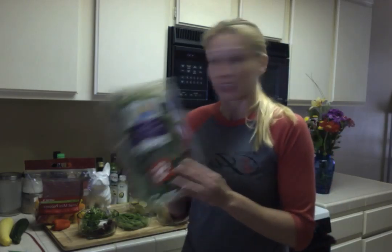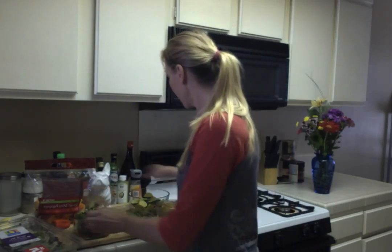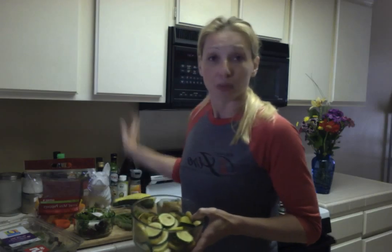So what I did is I took the greens and made a nice bed in my glass container. I cooked up my zucchinis and squash — sliced them up, put a little tiny spray of olive oil on the pan, and seasoned them. You can do them raw if you prefer. I'm keeping them in a separate container because I don't like my greens to get soggy or wilty.